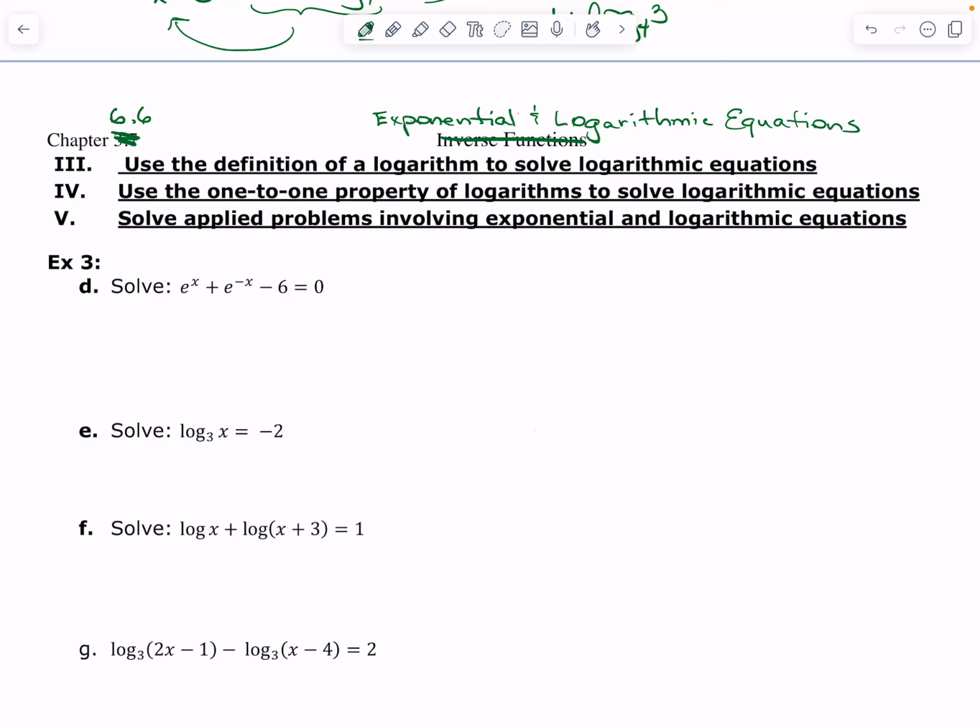Okay, these are the chapter 6.6 notes. This is page 2. I realized the heading was wrong. I obviously cut and pasted and used the format, so hopefully nobody got confused by that.